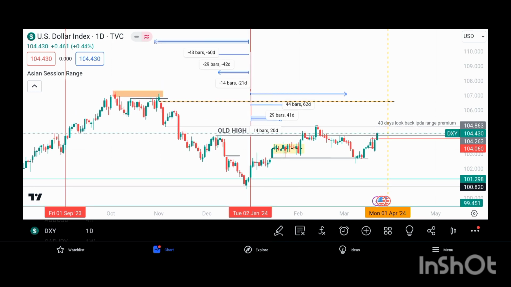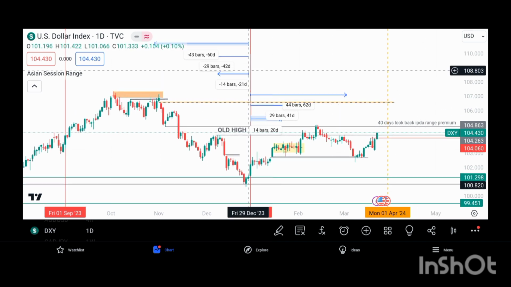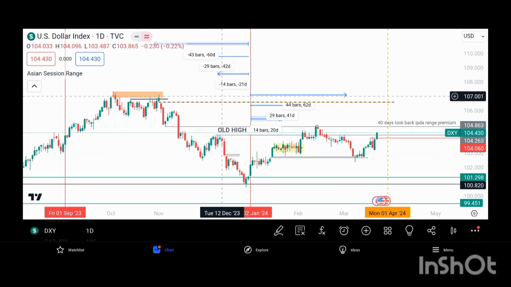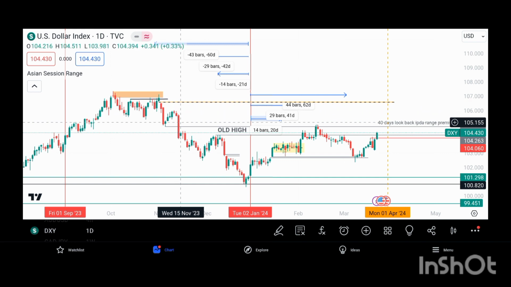So we plot our data range, and we delete it out in time. We look back at the left, and what was price doing? It has been making lower highs and lower lows, lower highs, lower lows, right? So when we got to December, January ending, we started going higher, right?